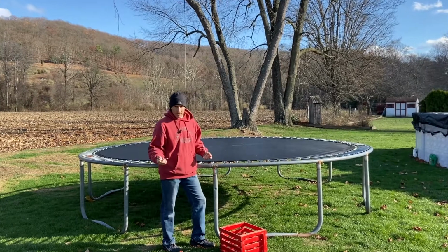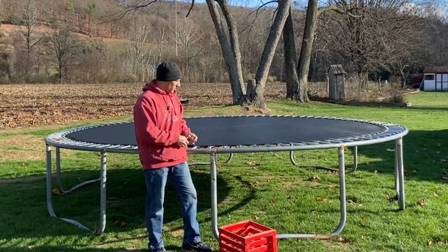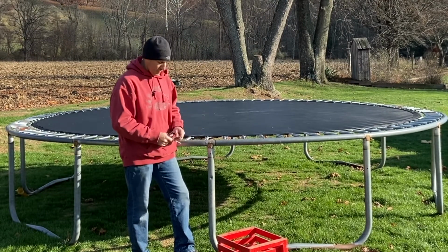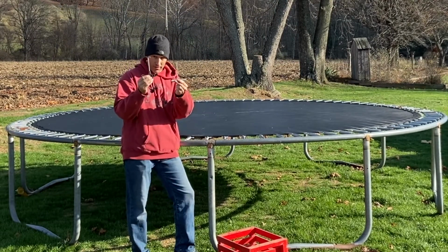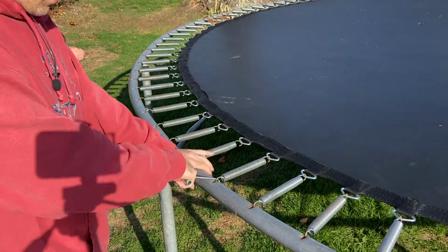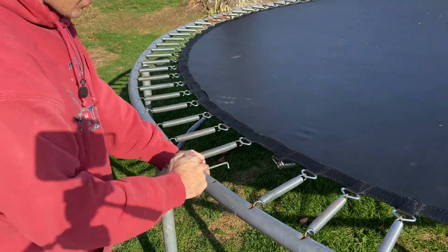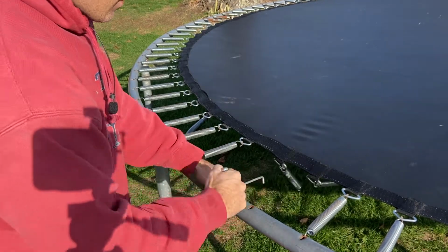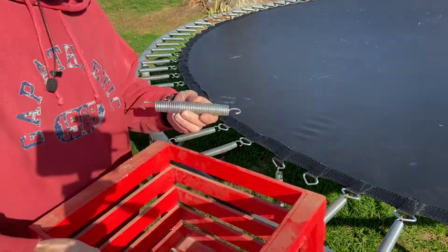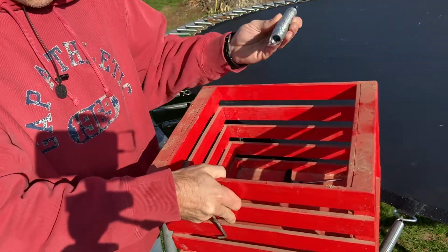Another thing I like to do before winter hits and it starts snowing is put my trampoline away. I can show you real quick. It's pretty simple. Most of them come with a little tool like this. You take your little tool, if it came with it, and just unhook it like that. Just keep going around. And you can take all these little springs and store them. If you have a milk crate or something, I have this wooden box.